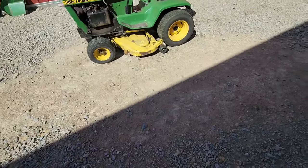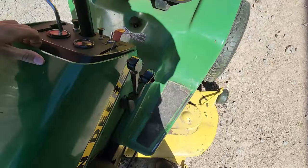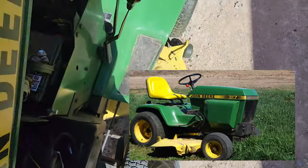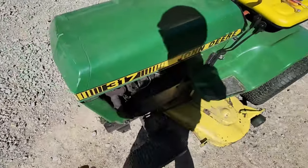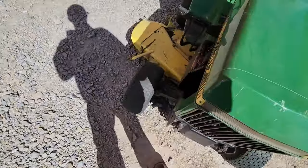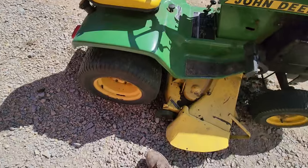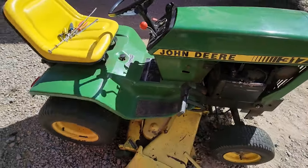Welcome back to the channel. Today I'm doing an equipment tour. Outside right now is my latest purchase — a 1981 John Deere 317. I was mowing with it yesterday but it overheated and it's leaking oil. I ripped it apart, found the parts I need, and I'm going to pick them up so I can get her going again. It's a nice machine with mostly good new blades, and I got it for a pretty good deal.